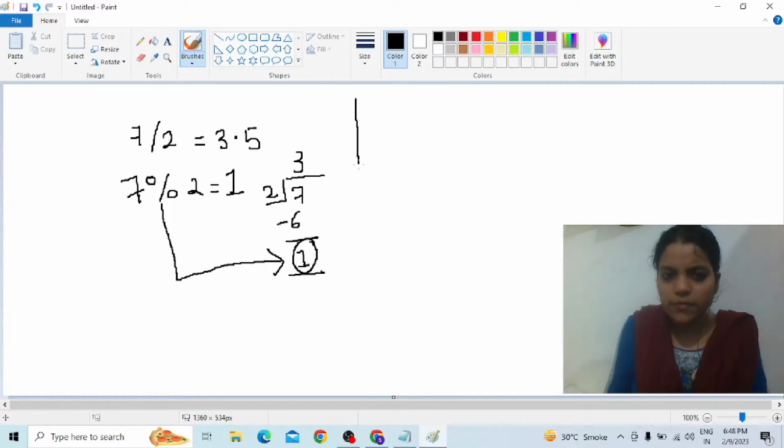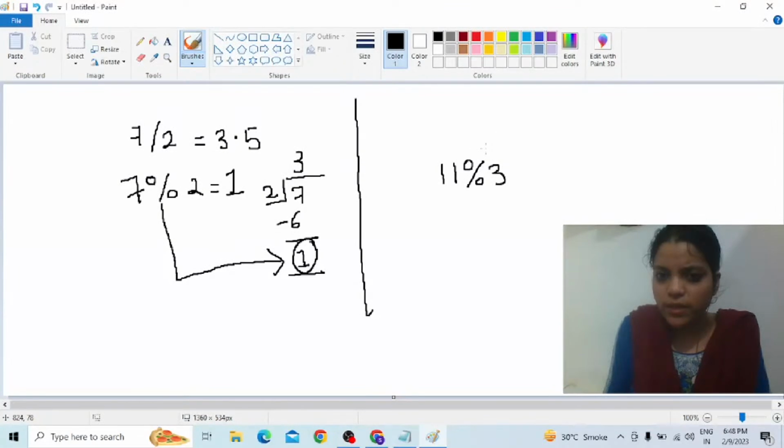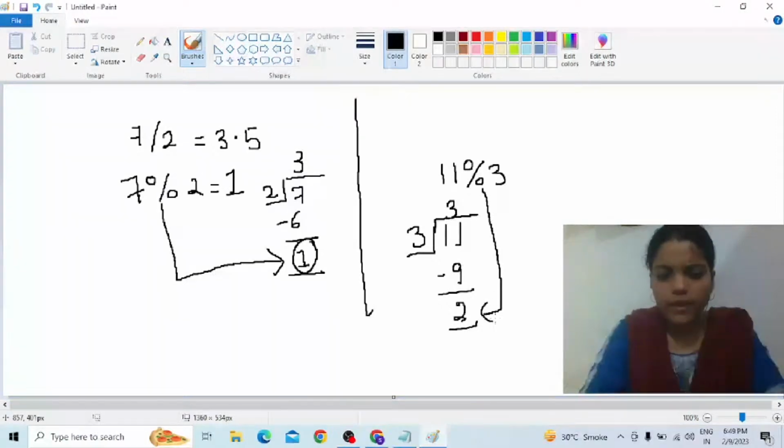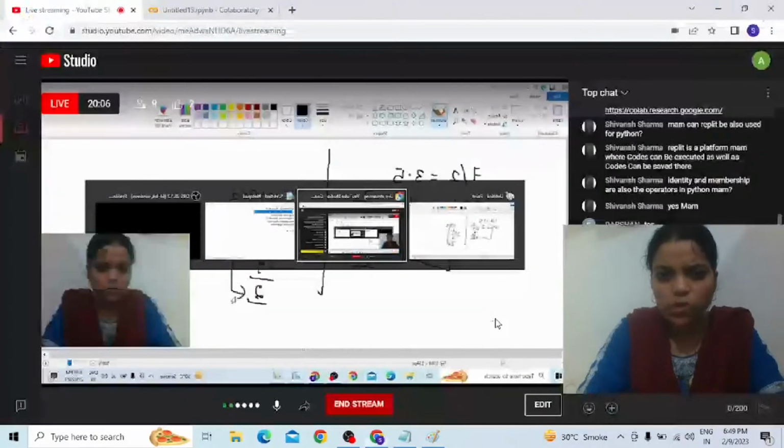Right? Similarly, give me a different example. Say if I want to divide 11 by 3. If I use division, that will give me the final answer as a recurring fraction, I think. I don't know, I have to check. But if I use modulus, 11 modulus 3 will return me this time, I think, 2. Because 3 threes are 9, and 2 remains. Right? So this time the percentage sign, the modulus, has returned us 2. Correct? Let's quickly check that this is happening or not.